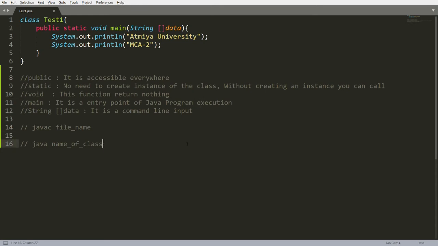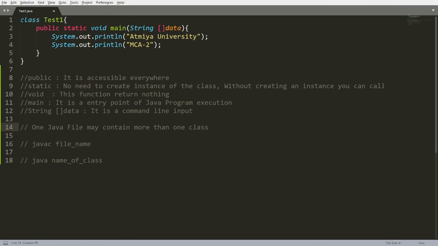Sometimes people have a misconception, and the misconception is what? We cannot write multiple classes in one file. It is a misconception. You can write multiple classes in one Java file. So this is the point to remember. We will also note the point to remember in every lecture, and that is what? That one Java file may contain more than one class.